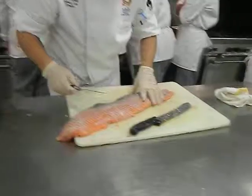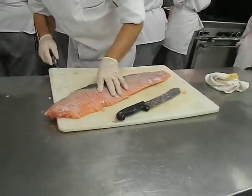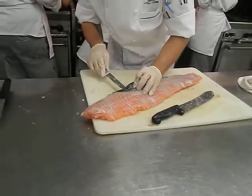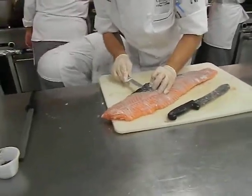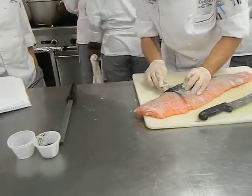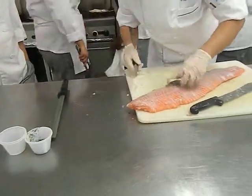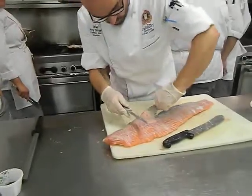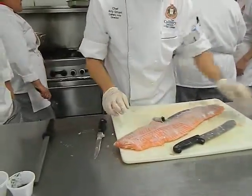Chef, how long are we supposed to poach the fish for? It takes probably around 8 minutes. And again, it's a stuffed protein, so we've got a specific temperature that we need to reach, right? Yes, Chef. What? 165. 165. That's the most important piece.